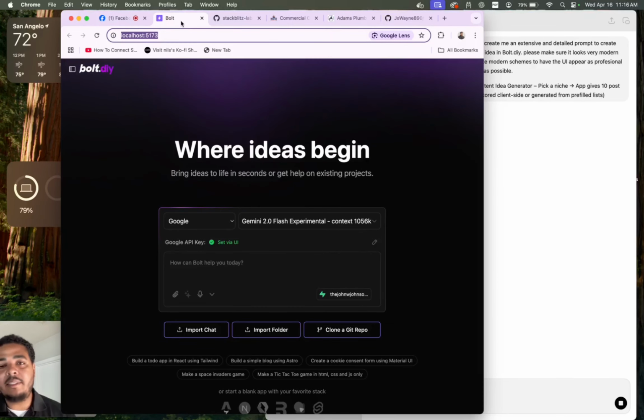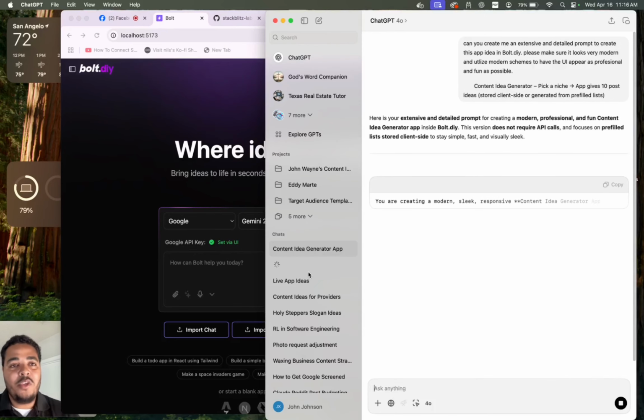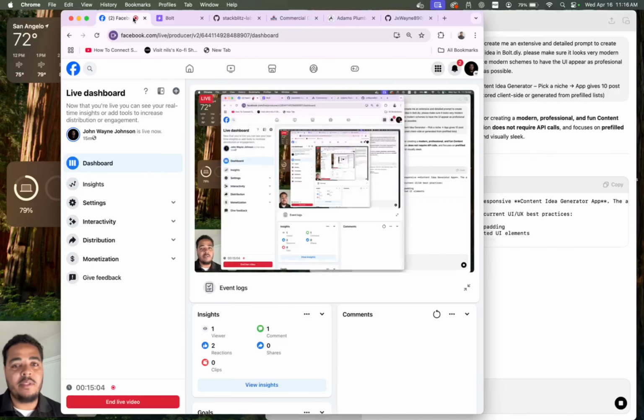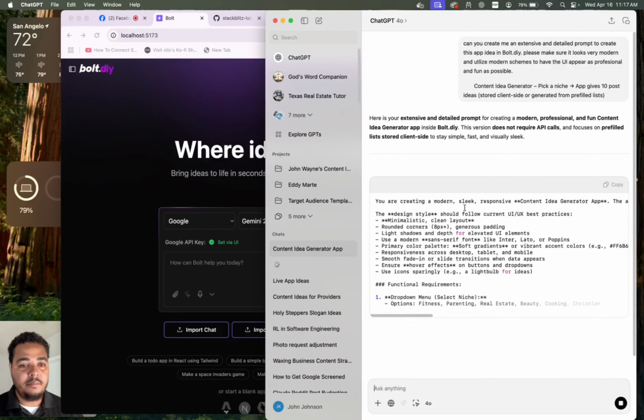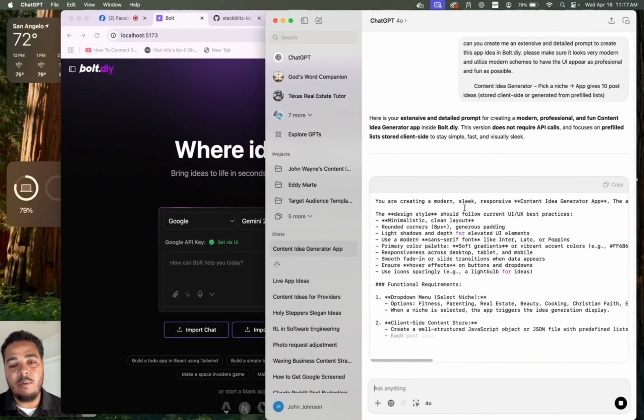It's insane. Like, it still blows my mind. And I've been using this thing for a few months. Well, not actually Bolt anymore. I use Lovable because it's far more advanced. But just the way that you're going to see it live, just write the code for you, create folders and everything. Y'all got to see this, man. This is pretty cool stuff. Okay, so now we have ChatGPT writing me a prompt to put into Bolt.diy.